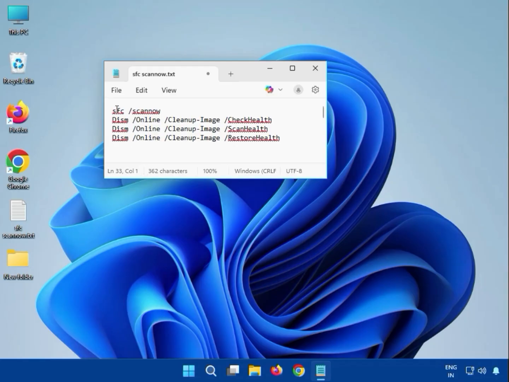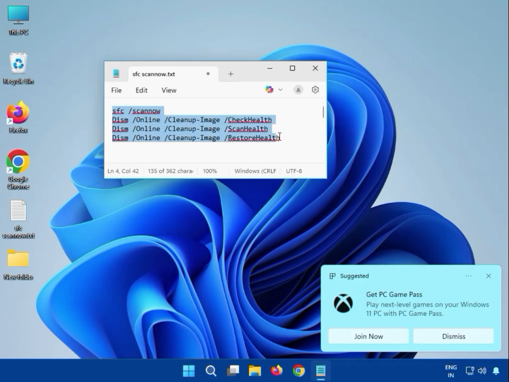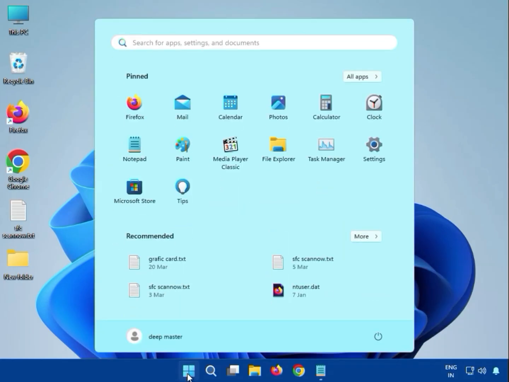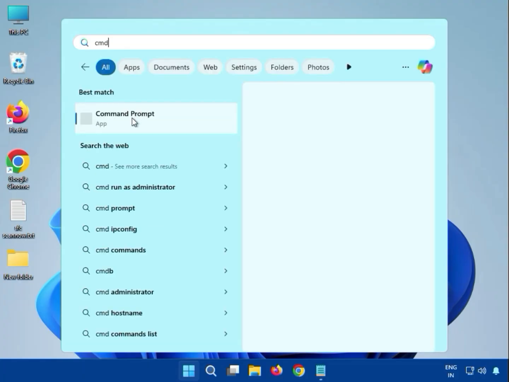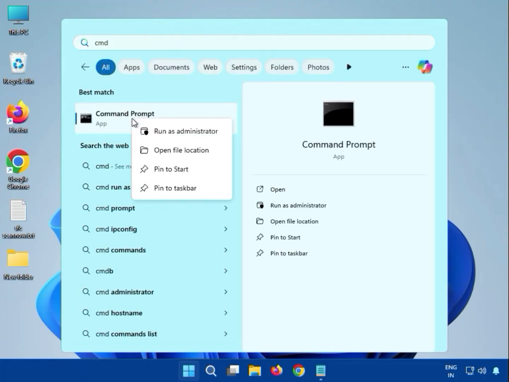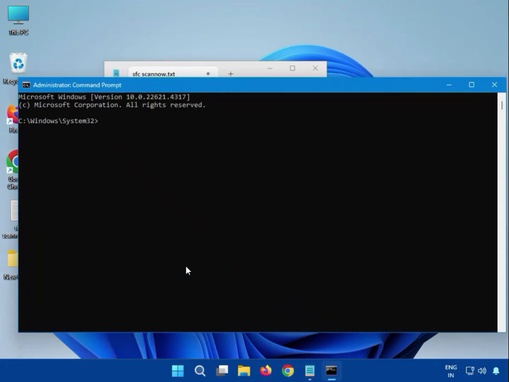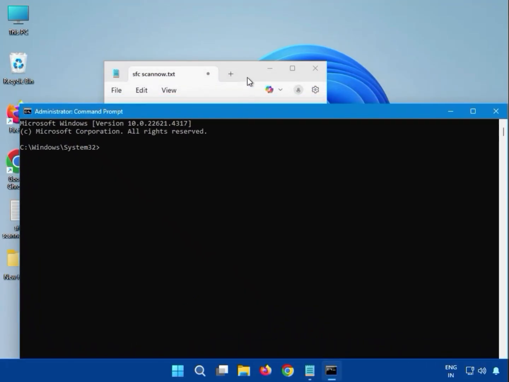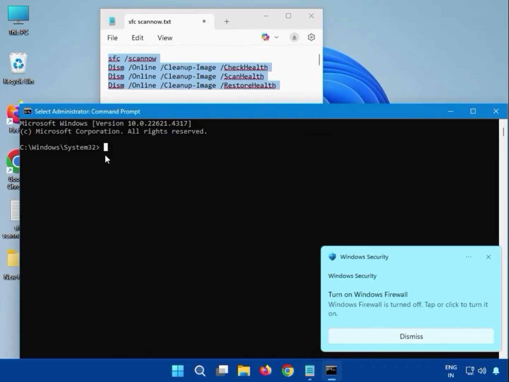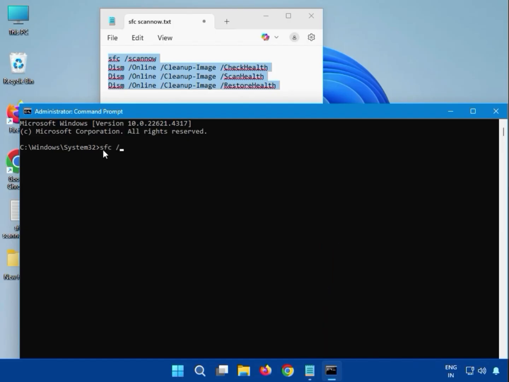So guys, next method, SFC scan, how to run it on your system. I will give this command in the description. Click Start and type cmd and just right click to run as administrator. Then click Yes. Then you can see these are 4 commands, and do not copy paste from the YouTube description, you have to enter manually one by one. Okay, so please note which is small and capital letters.